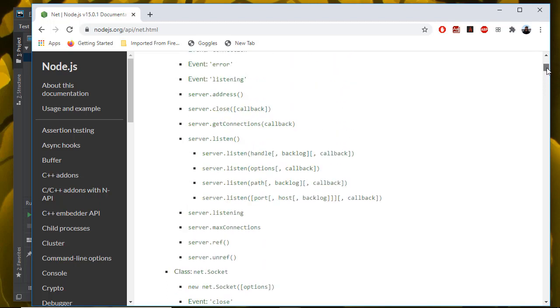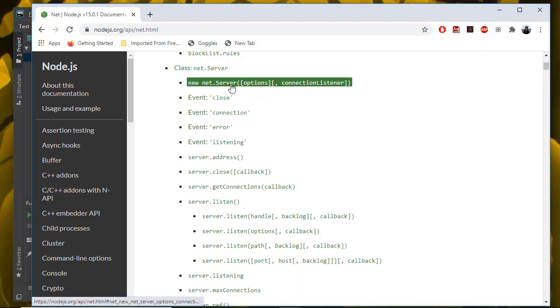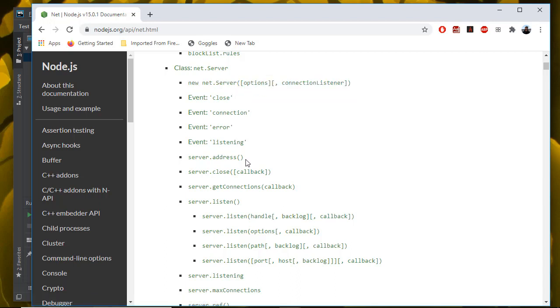And then each of these classes also has methods. So for the server class, you can make a new server object. And there's also a helper function called create server that basically does the same thing. You can listen for connections. So I'm going to wait for a connection from a client and respond to that. And then you can get the things that are connected and some other stuff. But mostly you can close the server when you're done serving.